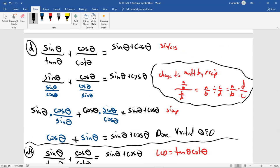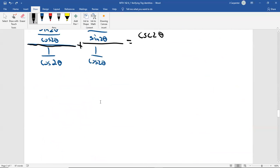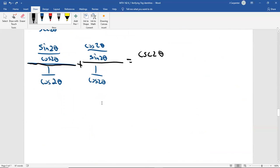Whenever you have a fraction divided by a fraction, you can change it to the old school division look, and then ultimately you change the division to multiplication and flip the bottom. So whatever's in the bottom here is going to get flipped, and then you'll change everything to a multiplication. So take the middle step if you have to. If you don't have to, then you don't have to. It's up to you how many steps you show.